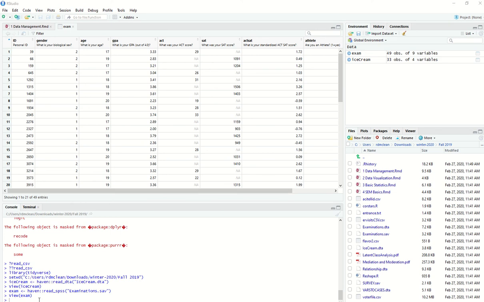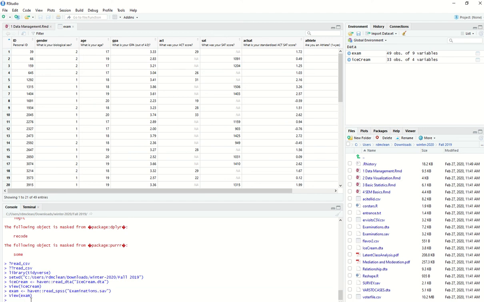Now let's go for CSV. CSV is a simpler form. It doesn't have to pull it in any weird way from Stata or SPSS. So for a CSV, you can just use an R function rather than having to tell it where to look for the function.